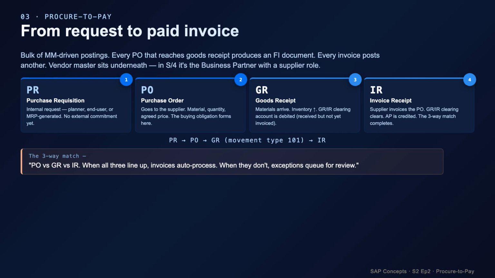The buying obligation forms here. Goods receipt. Materials arrive. Inventory goes up. The GR/IR clearing account is debited. Invoice receipt. The supplier invoices, the PO GR/IR clears. AP is credited. The three-way match completes.